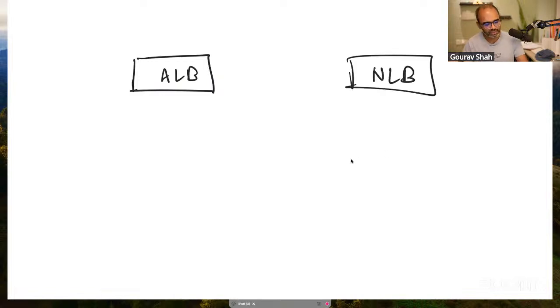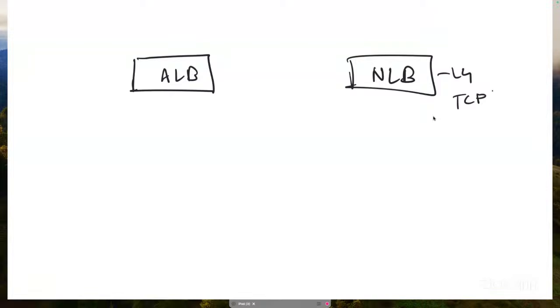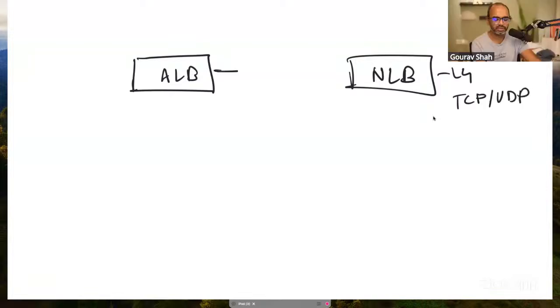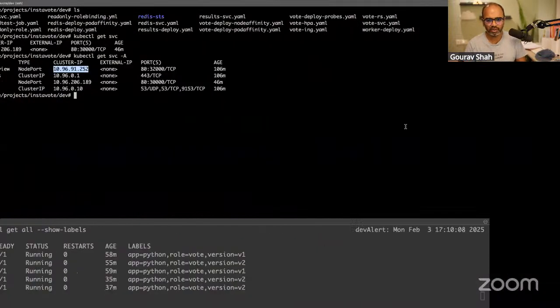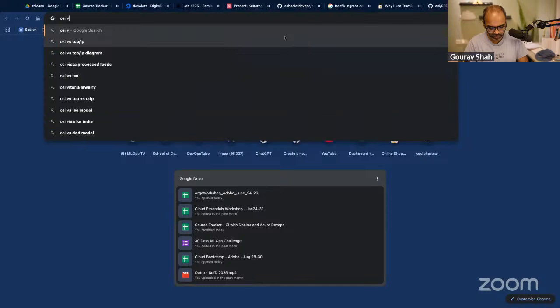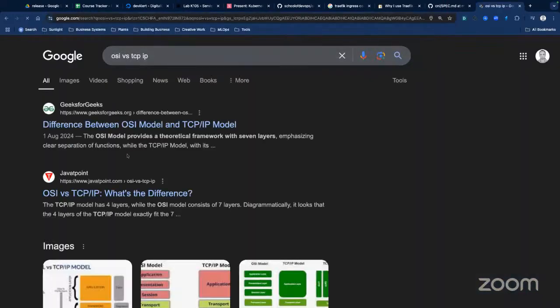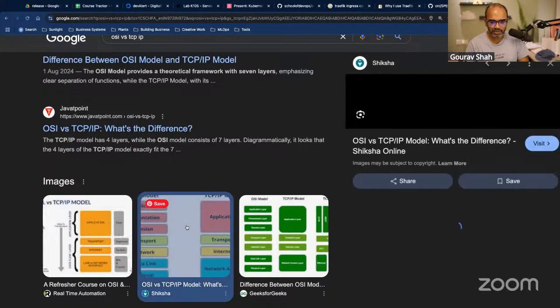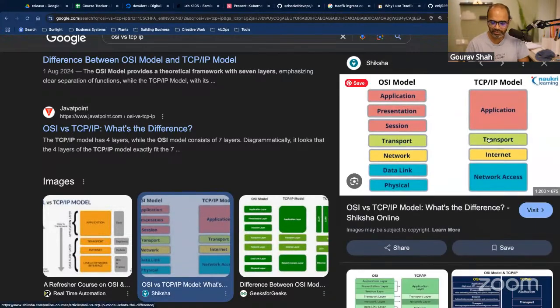What is the difference? This one acts at layer 4, the transport layer, which is where you have TCP and UDP. This one is at L7, the application layer. Practically we use TCP/IP, theoretically it's the OSI model. So the difference is between this and this: the network load balancer is at the transport level, and the application layer is where your L7 is. Since it is at the application level, it is more intelligent, because it's not just a transport protocol like TCP, IP or UDP.